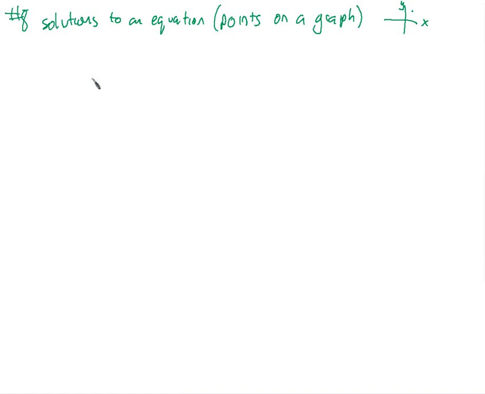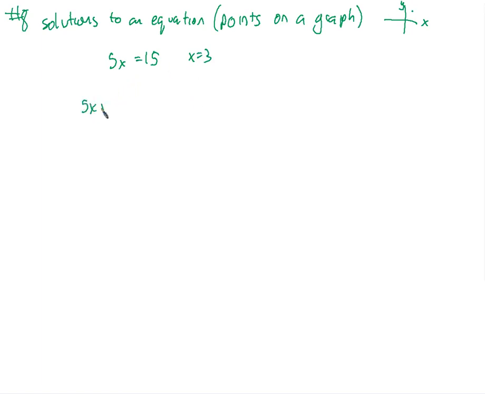So what's a solution to an equation? Please hear me out. Please listen to this. What is a solution to an equation? Okay, real simple. An equation in one variable. What's the solution? It's the number that goes in for x that makes the equation true. Now, in the case of one variable equations, there's only one possible solution. There's only one value that's going to make this true. 3. The number 3 is the solution to this equation. That's it. Okay? Solution. Makes the equation true.